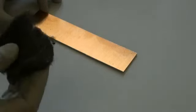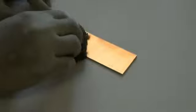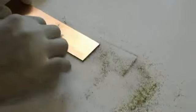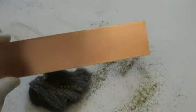Okay, what I have is a steel wool and copper clad board so that I can clean off the board and get any oxidation off the board. So I'm going to do this pretty fast. It just doesn't matter which way you are rubbing this, so as long as all the tarnishes and oxidation goes off. I'll just do the other end. So you can now see that the board is shiny, it's clean.